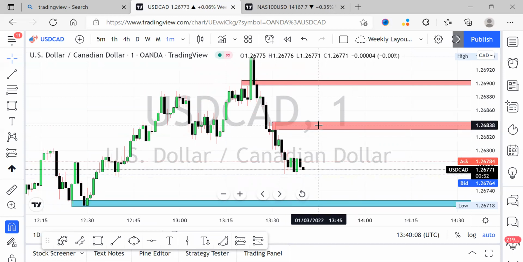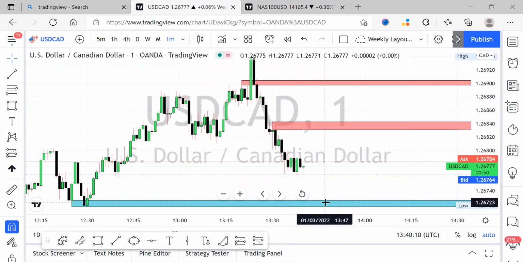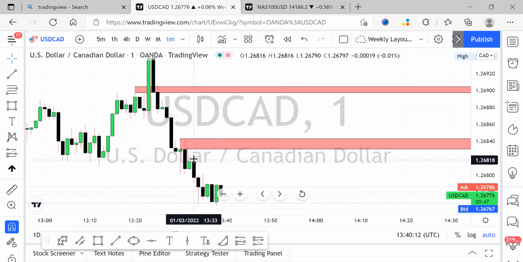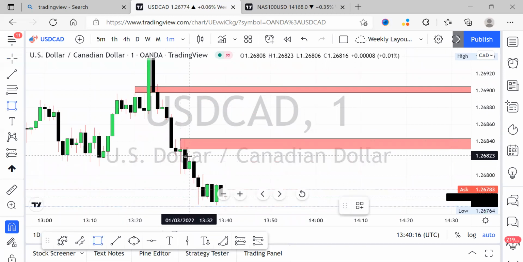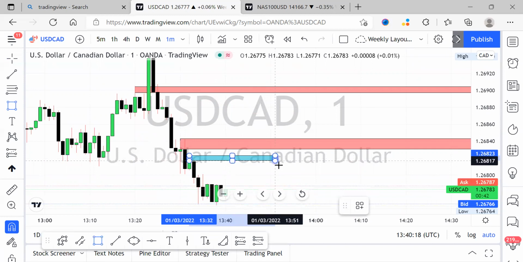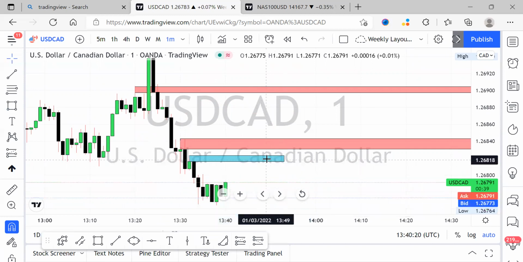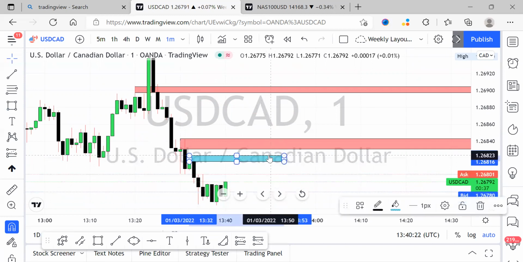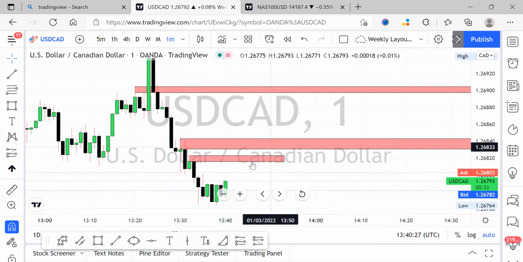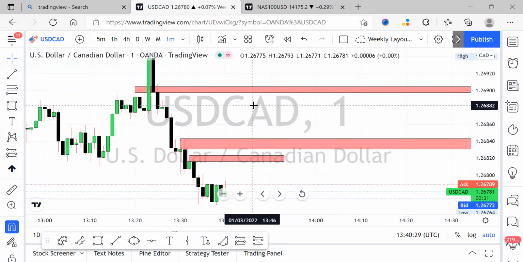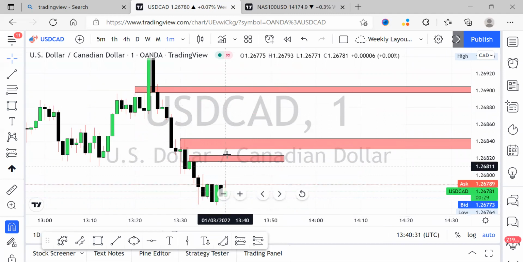If we now look at it from a one-minute point of view, look at how price is going from this station to this station. If we look carefully, there were some wicks here, which tells me that another zone is here. Now make sure it's corresponding to the supply and demand. This is telling you price did not go above here.